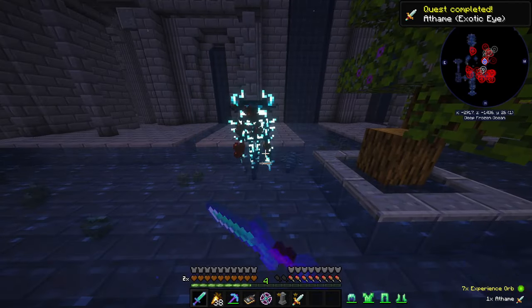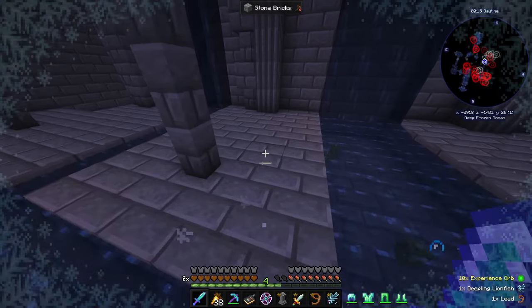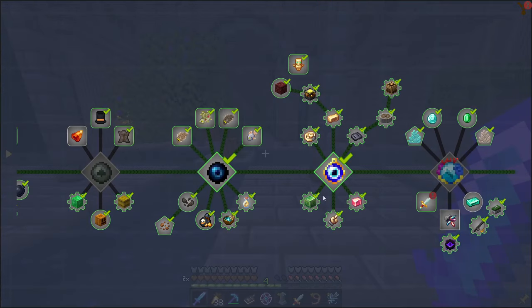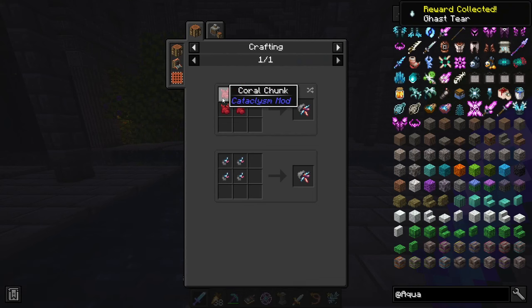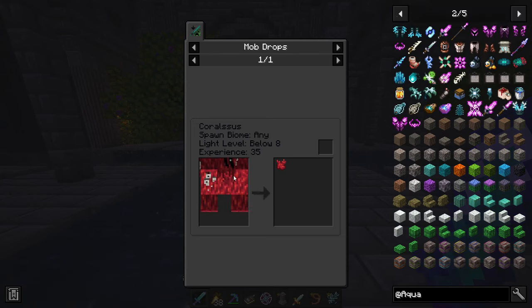Oh, and that's the item we need, actually. Okay, I don't mind that. As soon as we went in, we got actually the item we need for the eye. So it's a win-win situation. Thank you, and now we need crystallized coral, which we can get from coral chunk, from which we can get the... Huh? What the hell is that for a mob?